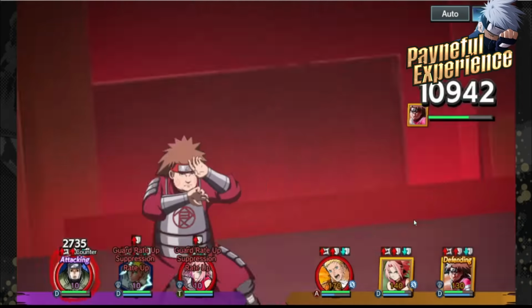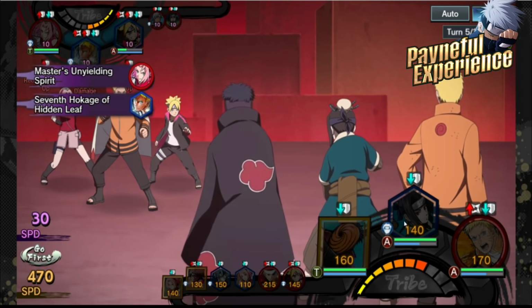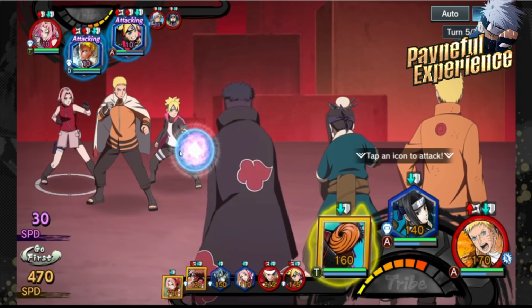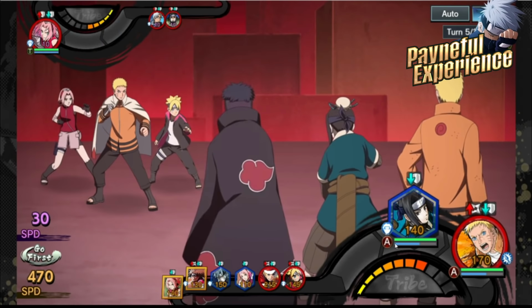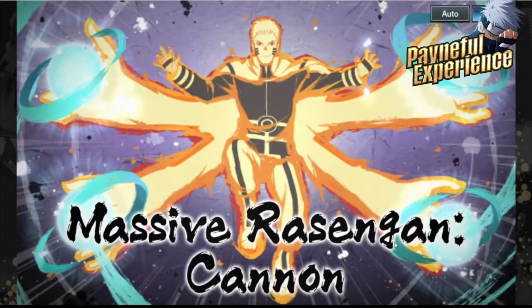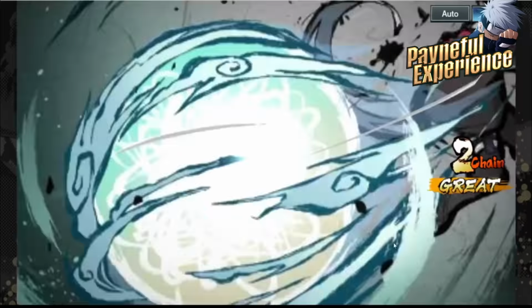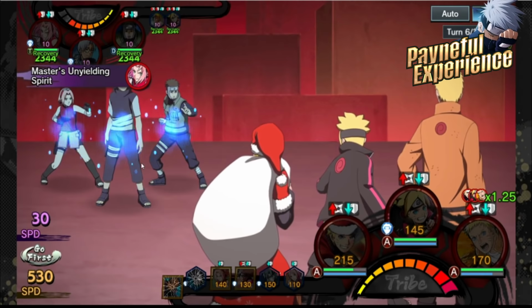I'm underpowered for this fight, so who knows how far we're gonna get for this one, but I'll push it as far as I can. Okay, so Boruto here's a problem, so we're gonna go ahead and try to stun. No stun there. Okay, no problem. Who's he gonna hit? Hopefully not Naruto. Okay, Haku's dead. Wow, Tobi's dead. Okay, well that's not bad.